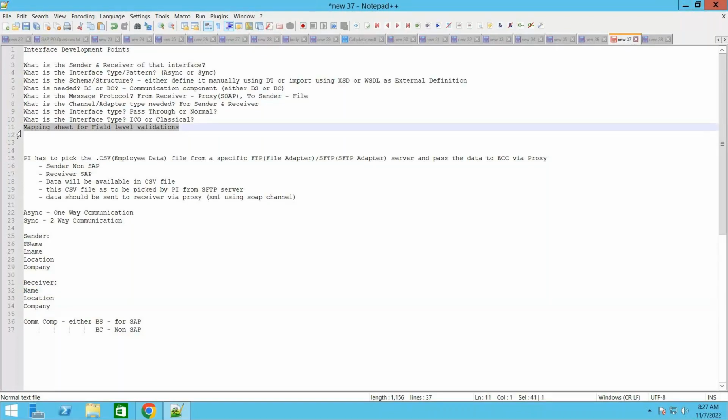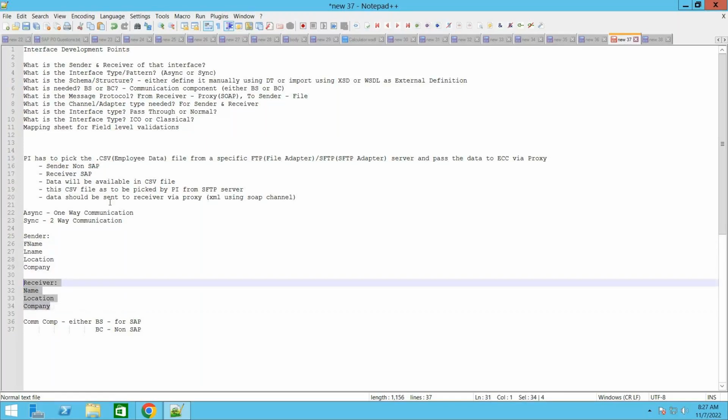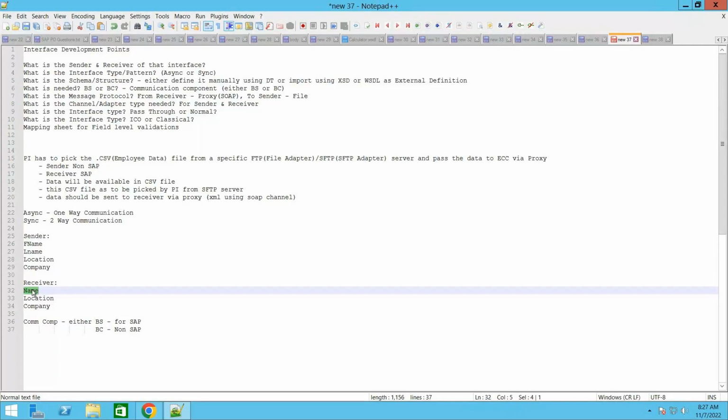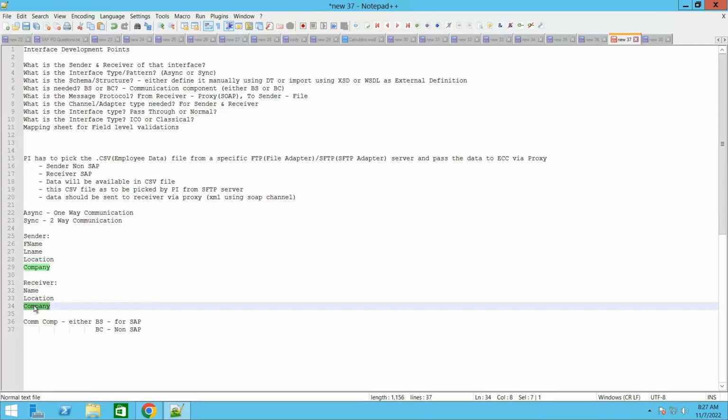So mapping sheet is nothing but an Excel sheet or a document that contains your source structure and your target structure, and that talks about what mapping validation or mapping rule you need to apply for each and every field on your target structure. If there is nothing, they will leave it blank.